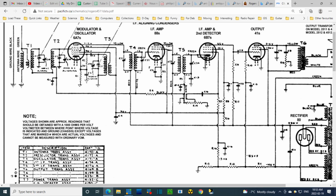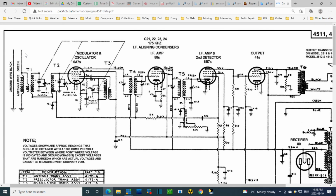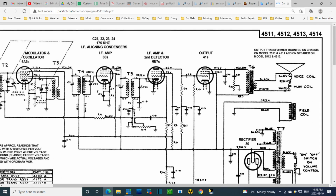Ground wire black, antenna wire green. Well, it's white in our radio. It is a curious arrangement here. That's curious to me. I'm going to study this a little more if need be.